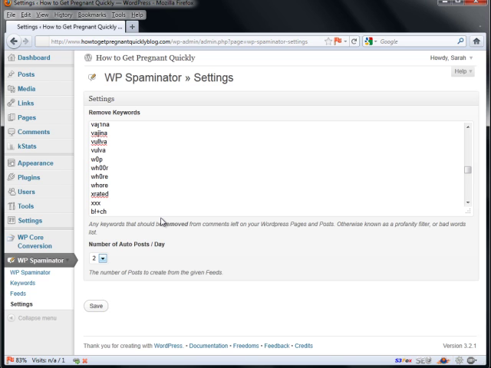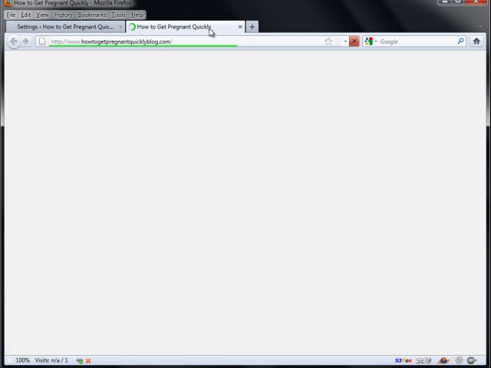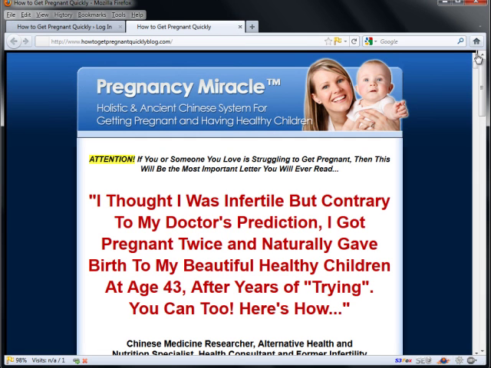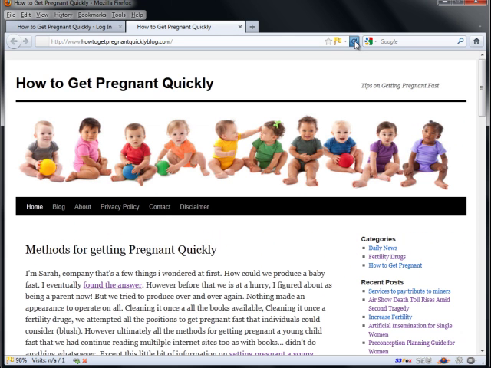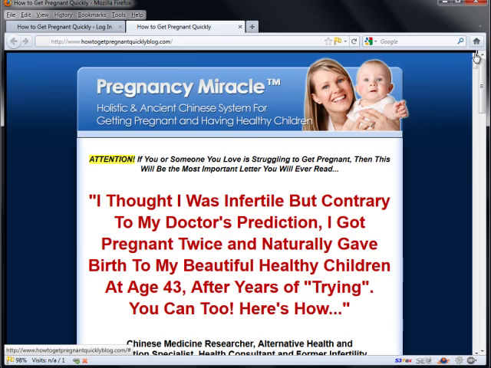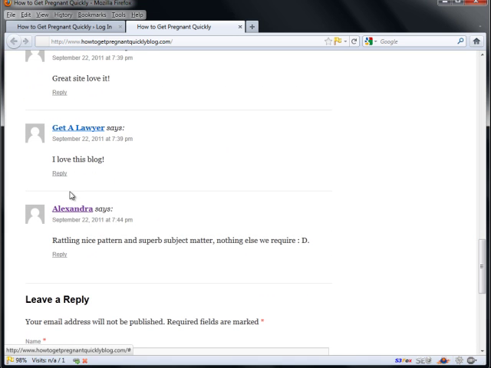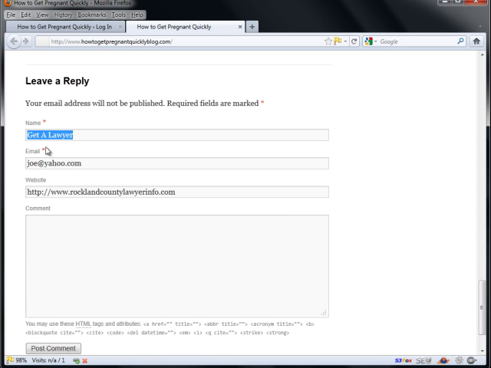So what's really cool is, I'll show you how this actually works, because I will actually log into this. Actually, I'm going to log out of here. And we're running our core conversion plugin on this site. But now that I'm logged out, you'll see some people actually did this here. Every once in a while, if it doesn't find a match or it times out a little bit, it might just put the user's name there. But a lot of times they'll change it to a keyword. Like you see, this one was changed to a keyword. And it actually was one that I was testing to try this plugin out, and it ended up putting get a lawyer back in here.